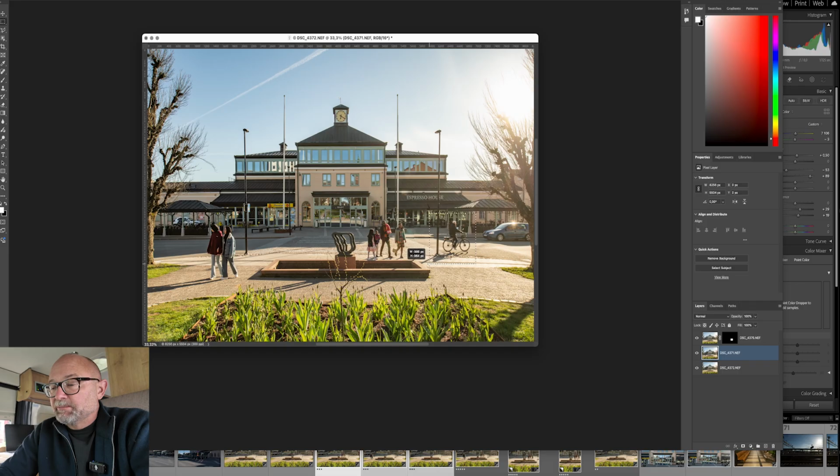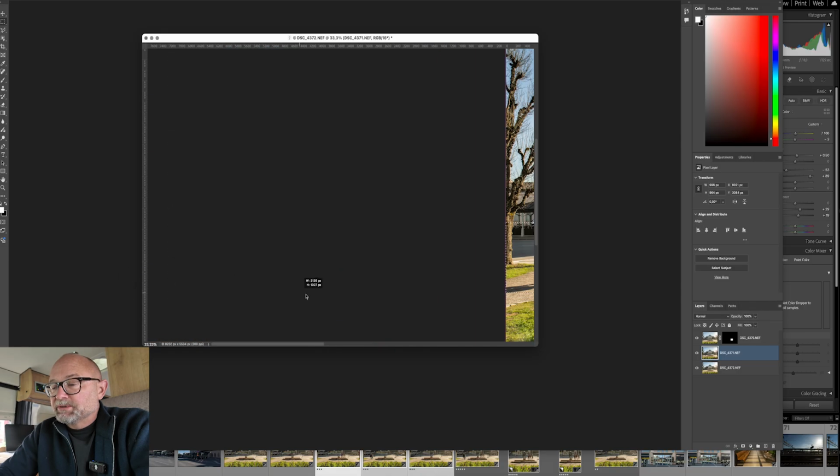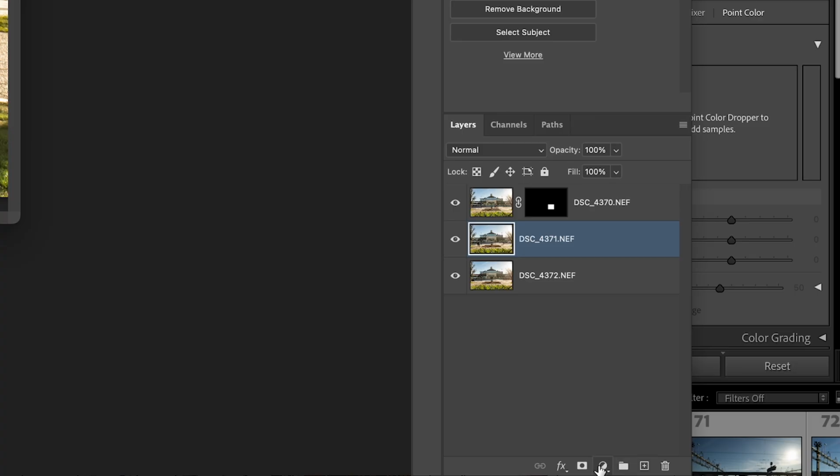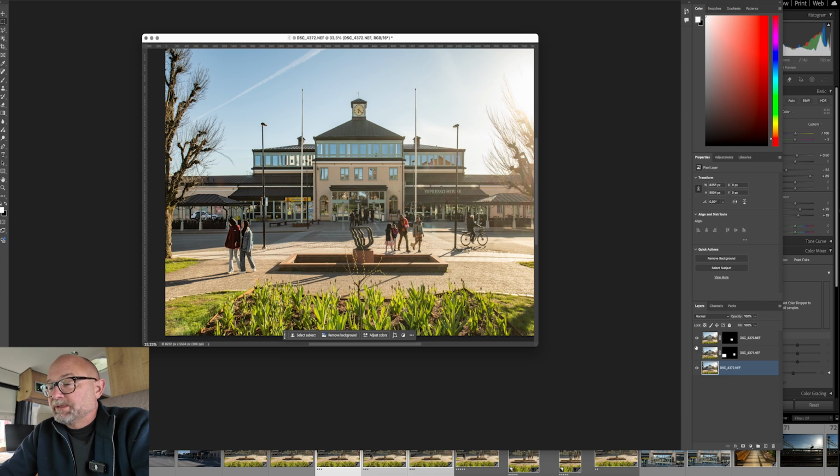We make a selection of him, press shift and make another selection, so both the bike guy and the people on the left are selected. We make another mask, and voila, we now see the background layer as well, with the people in the middle of the frame. Perfect. So when we open and show the second layer, we have the bike and the people on the left, and if we also show the third layer on top, we get the people in the middle.